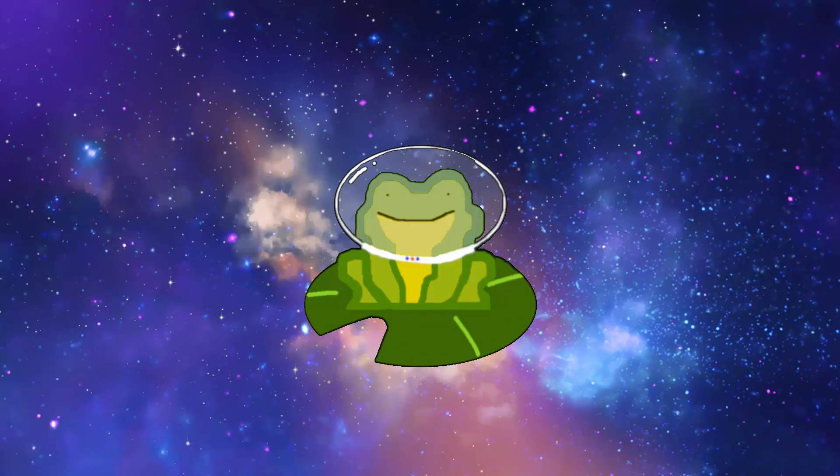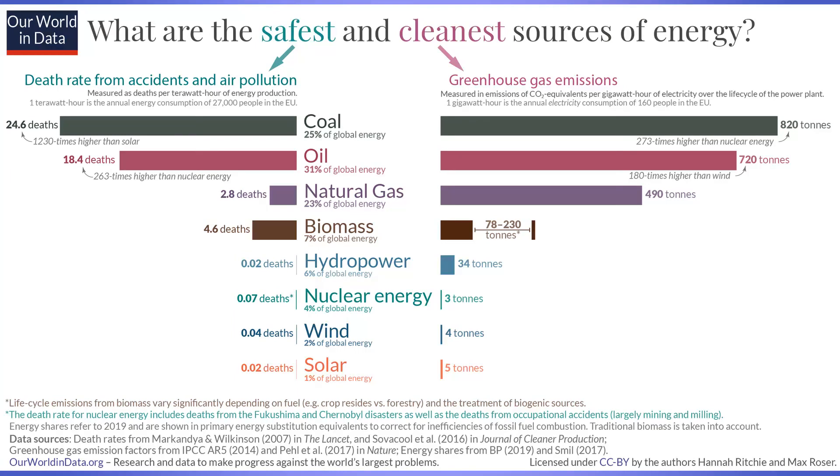Now let's say this is not the case, and in the far future fusion power plants are common. One benefit is that they are safe for society and the environment. Fusion is very clean since the only byproduct is helium. There is little to no radiation or harmful waste produced, and if the reactor fails, it will simply die down. A lot of people hear nuclear and think about nuclear fission, which was the cause for accidents like the Fukushima disaster, but fusion is very different from fission and this will not happen. Also, it is a fact that nuclear fission causes the lowest numbers of deaths per kilowatt produced, whereas something like coal is the highest. Since we know fusion is safer than fission, we can expect it to also become the safest form of energy ever.